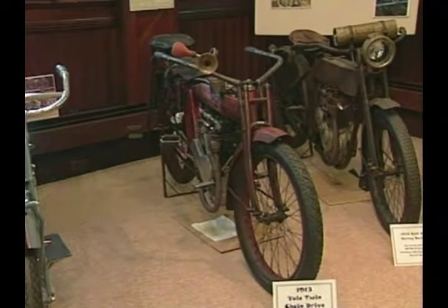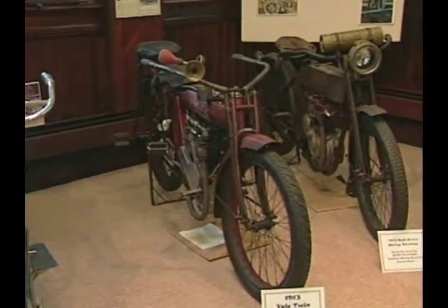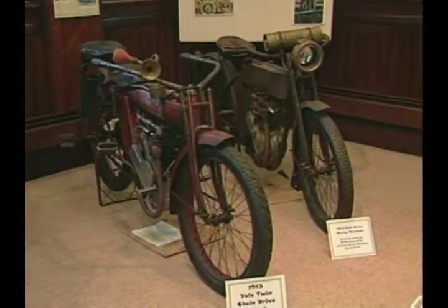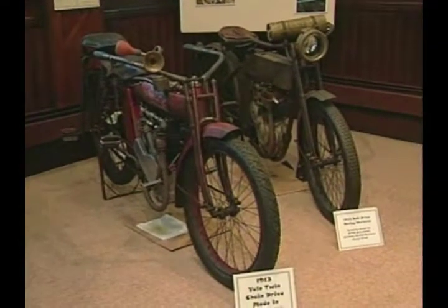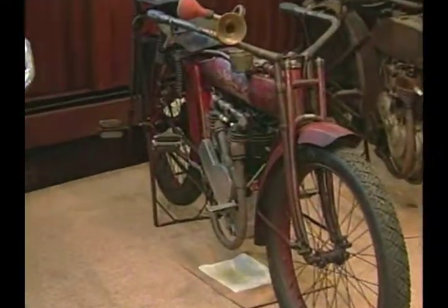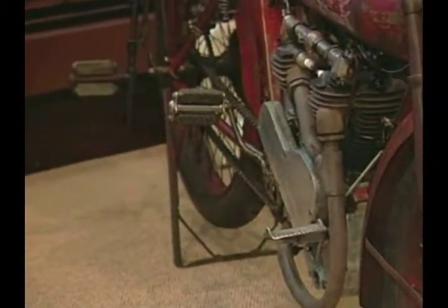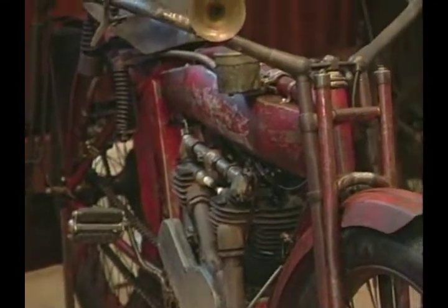What made you get interested in antique bikes? My dad had Indians back in the 1930s, and that's how I got interested. So, this starts with a pedal, too? Yes. Okay. And this has brakes? Yes. Is that a brake pedal? Yeah, it goes to the back wheel. That has brakes. Right. Only the racer doesn't have brakes. No, okay. They all have brakes. I don't know how good they are, but they have brakes. Well, they stop. Eventually. They stop.